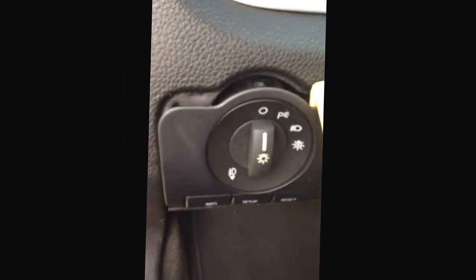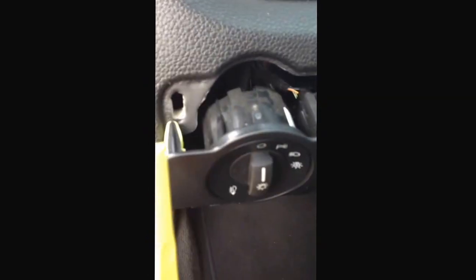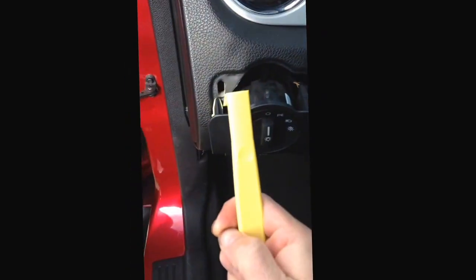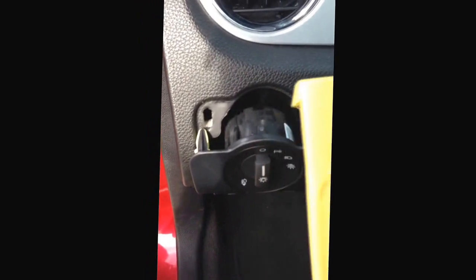Make sure to use your pry tool. I've seen some dude do a video earlier using his key, and he's lucky that he did not cut his dash. Right about right here, he stuck his key in there. That was real dumb. It comes off real easy. Use your pry tools. I have some plastic non-marring pry tools. Invest in it if you're going to do work in your car on yourself. You'll be glad you did. The first time you stick a screwdriver in something and it slips and goes through your dash, you're going to be upset.